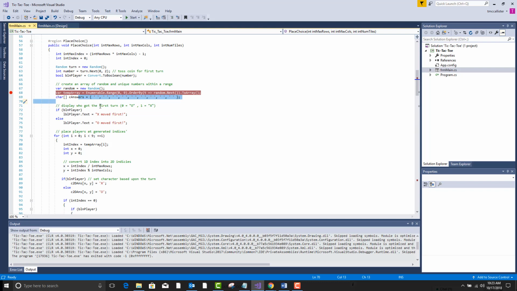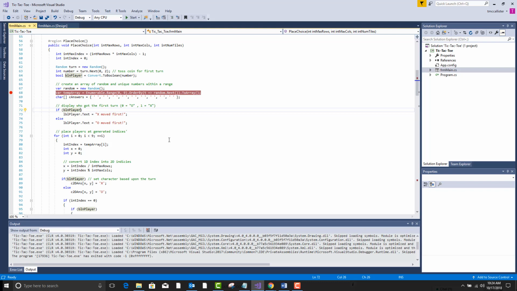As we said, 0 is going to be the O's and 1 is going to be the X's. Now, it says here, if Boolean player. Now, why don't I have if Boolean player equal true in here? Because it's just an extra step. If this is true, it will be non-zero. If it's 0, then it's going to be false. That's the only reason I did that. You could just as easily put Boolean player equal 1 here. It's the same thing. It's just a little shortcut.